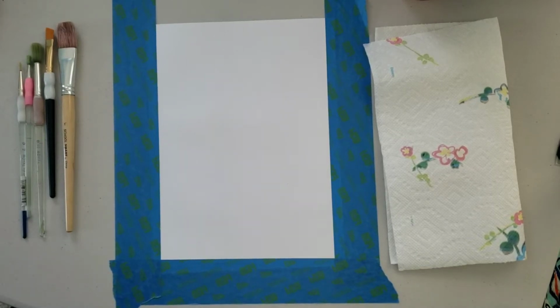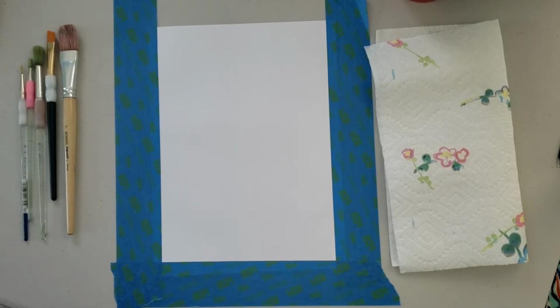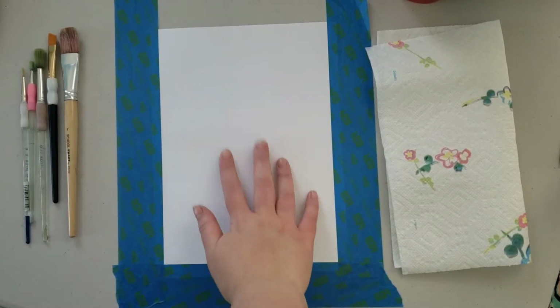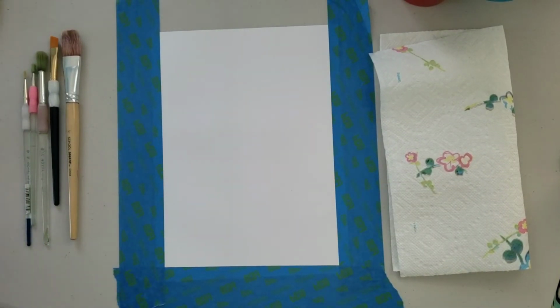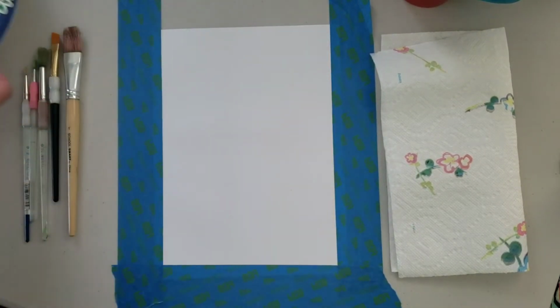Hey everyone, so we are going to get started on our colorful night sky that we are going to be painting for our first ever virtual sip and paint or paint night. So if you notice, I actually have a piece of paper that I'm going to be painting on. I have a paper towel, some paint brushes, and then I have the paint that I'm going to be using, and I'll explain this in a little bit.